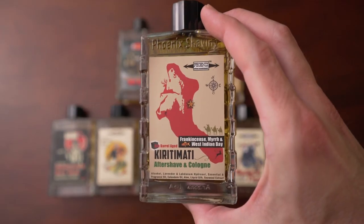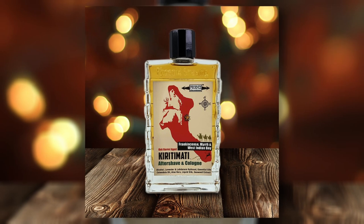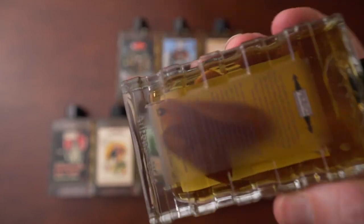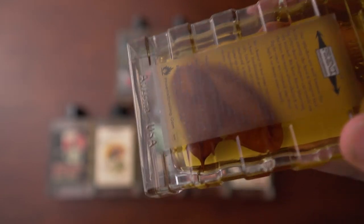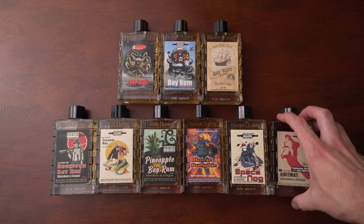Last but not least is Karidimati, and this one is another seasonal release around the Christmas season. This has frankincense and myrrh with West Indian Bay, of course. From the notes, you see it's made with frankincense, myrrh, and West Indian Bay. It's got a little West Indian Bay leaf in there — you can shake it up and see what's inside. Some other notes in this are toasted oak, ambergris, benzoin, blue spruce, tobacco, labdanum, and lavender. It is fantastic. I love frankincense and myrrh in general, and this one is truly great. It's so smooth, warm, aromatic, and spicy. I love its connection with the Christmas story. This is also very masculine and manly, which really appeals to me. And it's oak barrel aged, which adds to that smoothness.